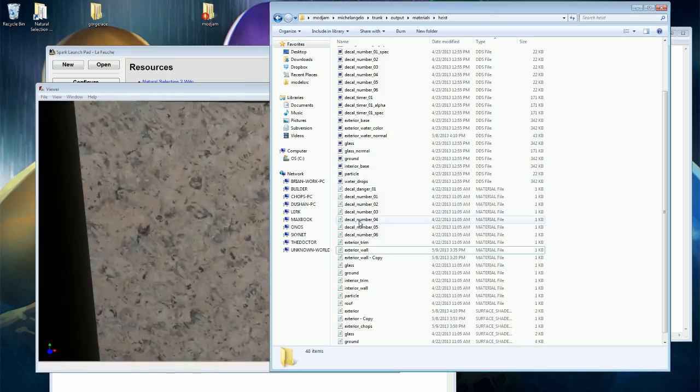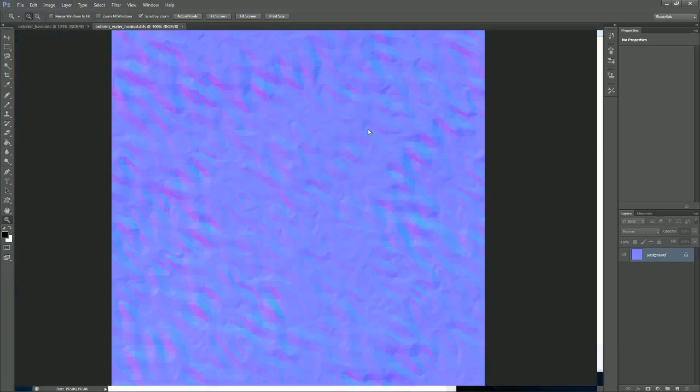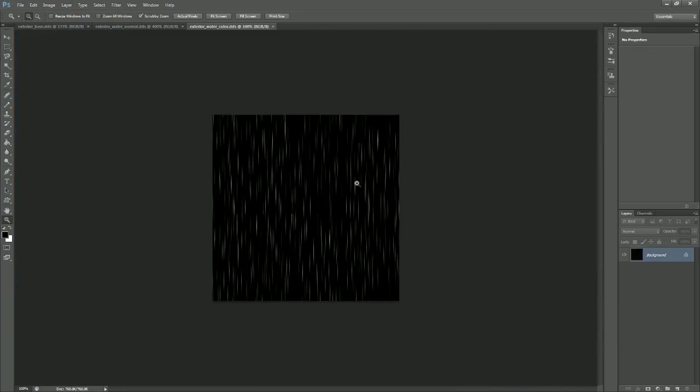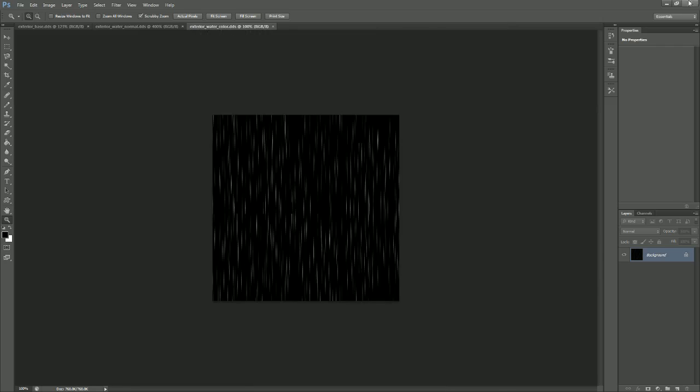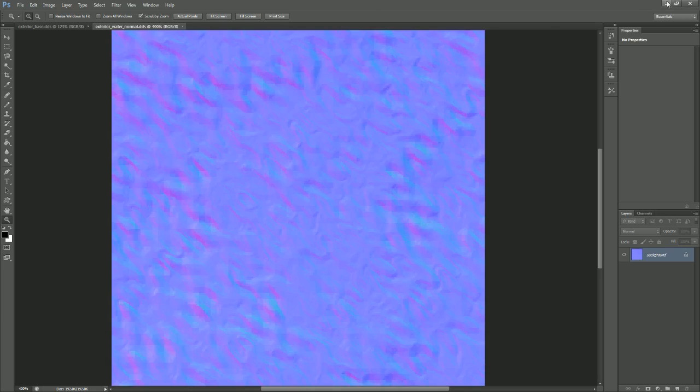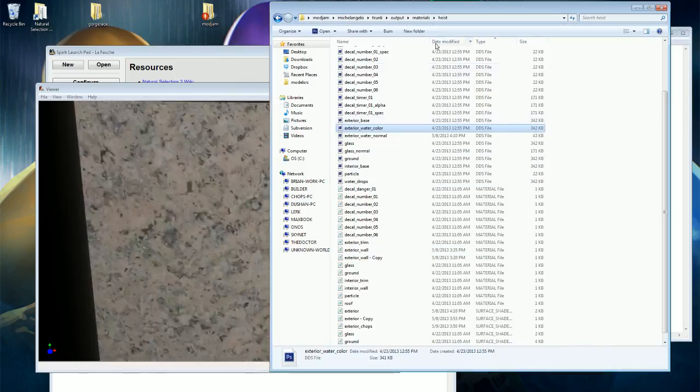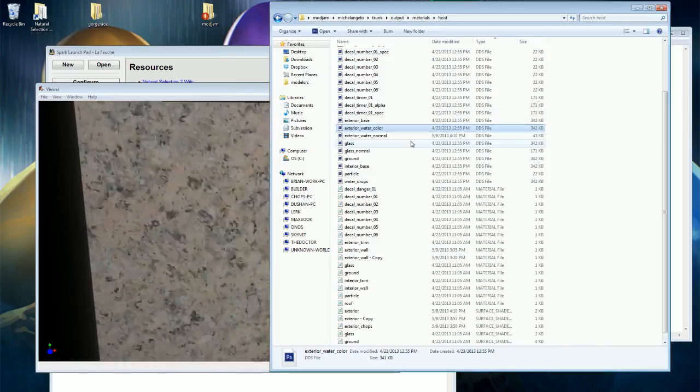And then I'll go ahead and show you what that looks like. It's this one here, and it is these vertical moving lines. Probably it was just a noise map that was motion blurred or something like that, and it tiles, which is important. And we'll go ahead and close. We don't need any of that right now, but that's basically what that looks like. It's just white on black.